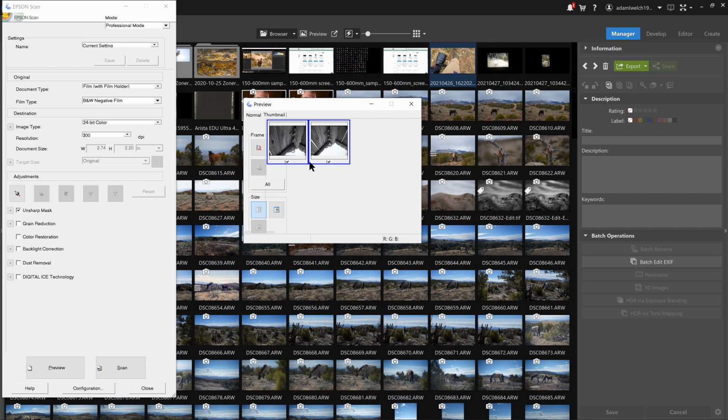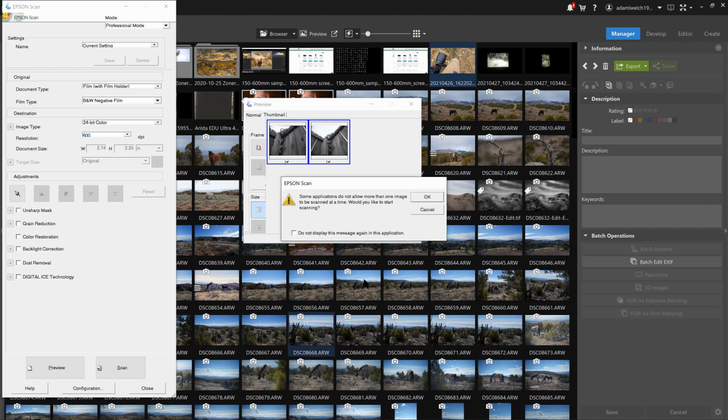Alright, here are our previews. I'm just going to let it more or less stay this way. I guess I could rotate them. And then we'll do everything actually inside of the Zoner editor. Going to keep the resolution very low, go to 600 so the scanning won't take quite as long. Take the unsharp mask off, and we're going to hit scan. And again, I'll do you the favor.